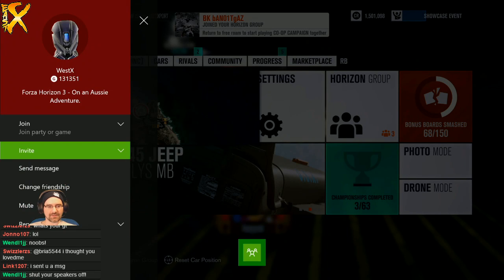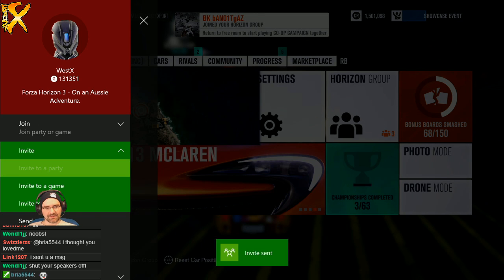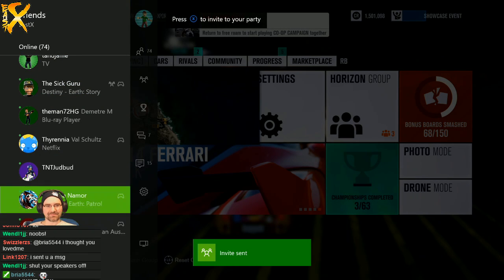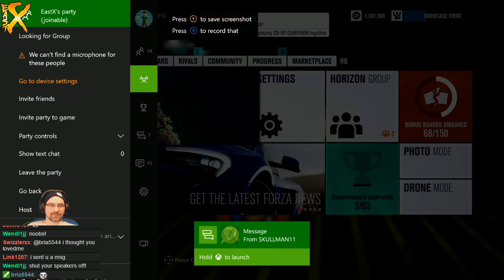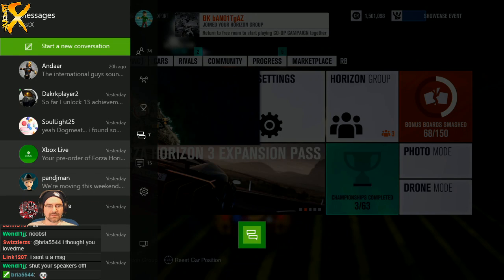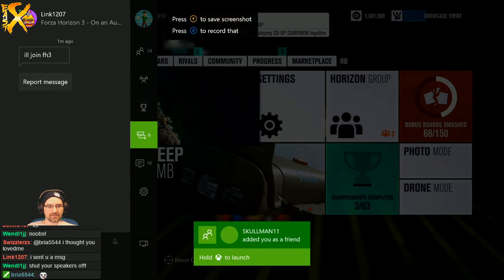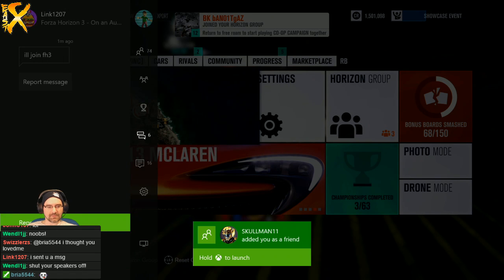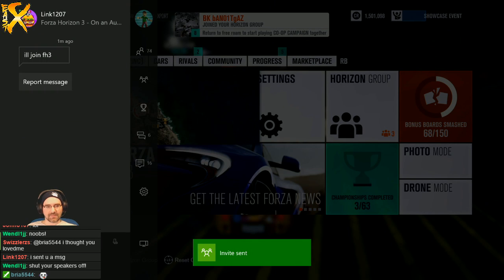WestX. Invite to party. Yeah. He gets the inner circle treatment, huh? What is he talking about? Alright. Yeah. Checking messages now. So let's see, where's our messages? AJ, don't be a dick. And okay, Link will join us. View profile, invite to party. Oh, way to go, Ethan.